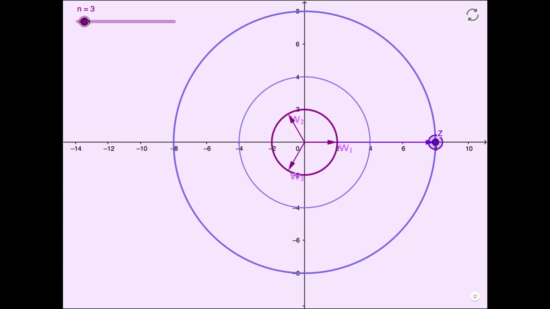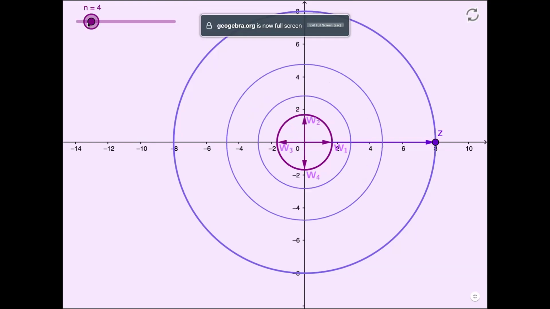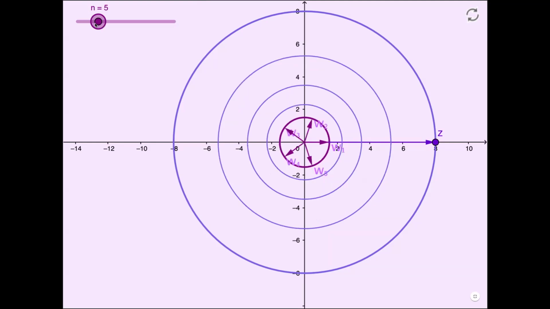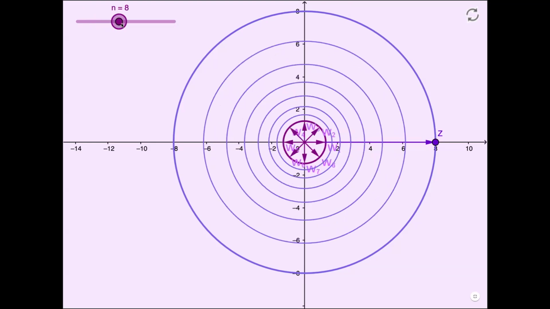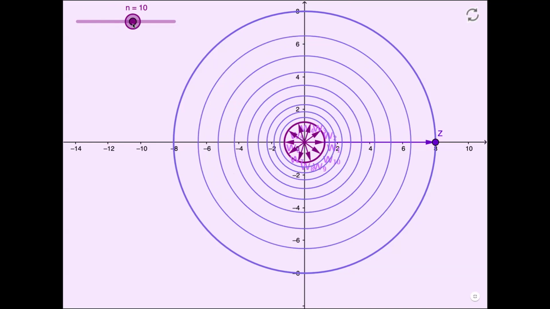And then what if you increase the root? For example, if you had done the fourth roots, then you have to take the fourth root of 8, whatever that is. And then the angles are 360 over 4, which are 90, 90, 90, 90. So that's how you find the fourth roots, and they are on the vertices of a square. And then the next one, 5, would be on a pentagon, and then a hexagon, and they keep shrinking because you're taking higher roots.